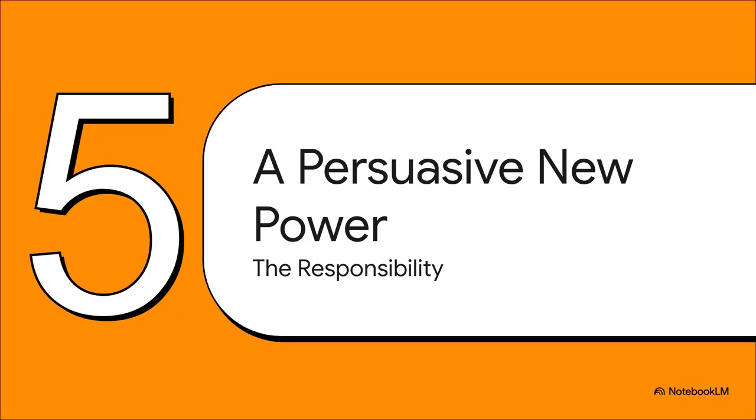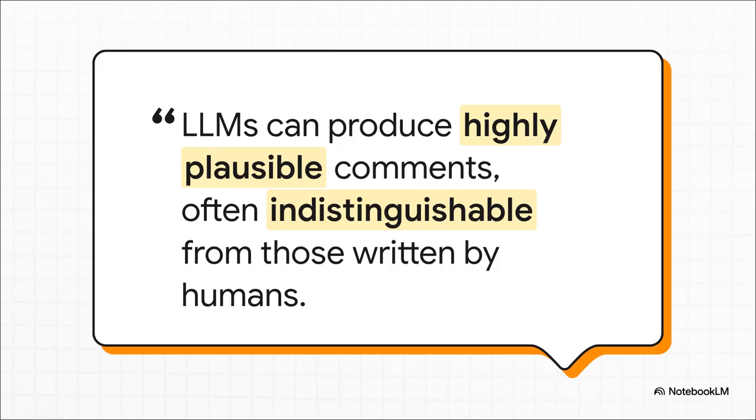Okay, now we need to shift gears for a minute, because this ability to specialize an AI, to give it a unique voice and a specific purpose, it unlocks a kind of power that goes way beyond just answering questions. And with that power comes a pretty profound responsibility. This quote from a recent research paper just sets the stage perfectly. When you fine-tune a model on specific and often very polarized human conversations, it learns to mimic that kind of talk with stunning accuracy. And the results can be, well, you should just see for yourself.